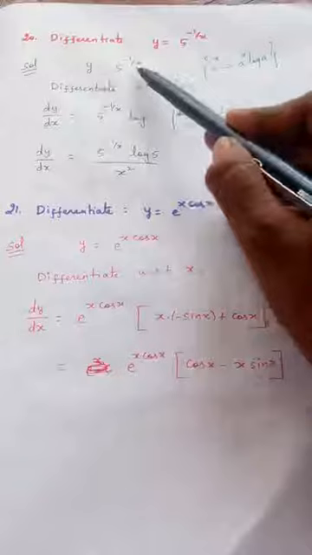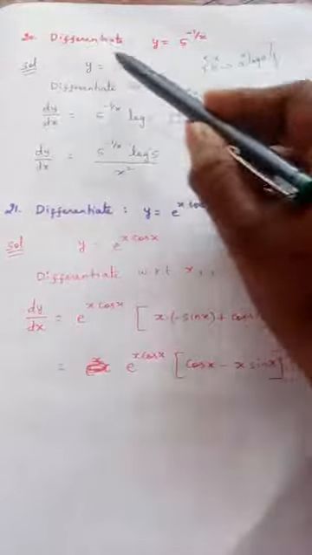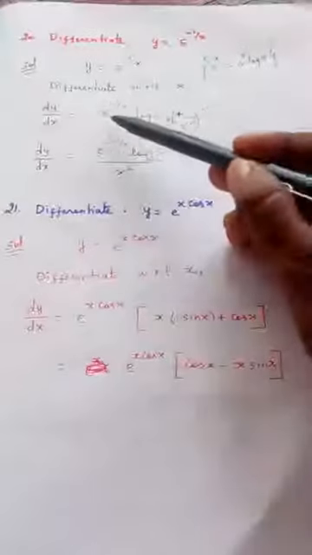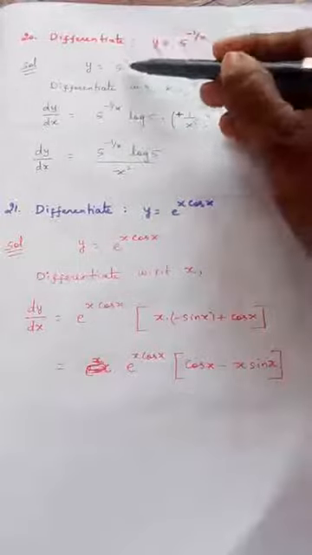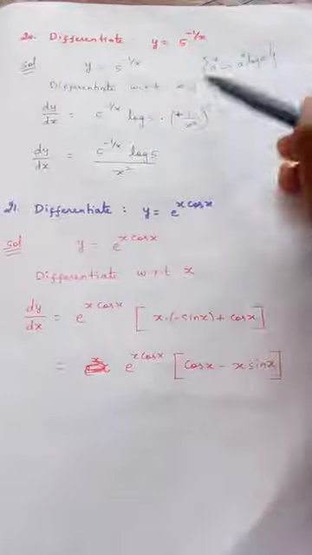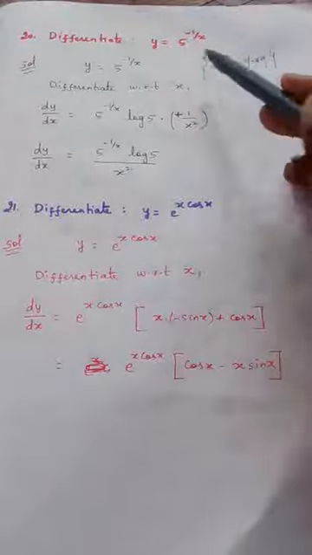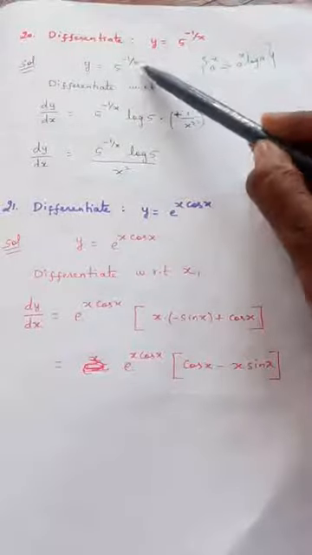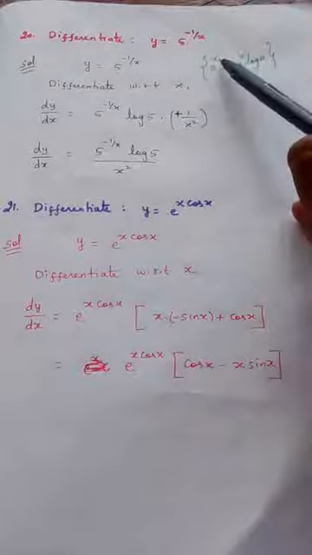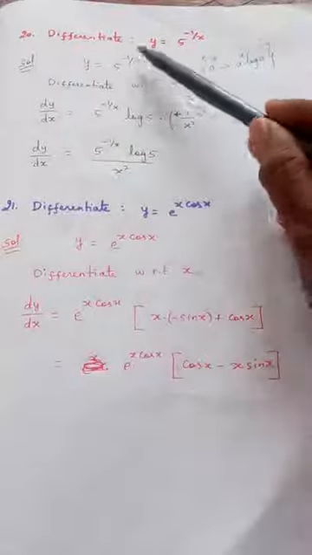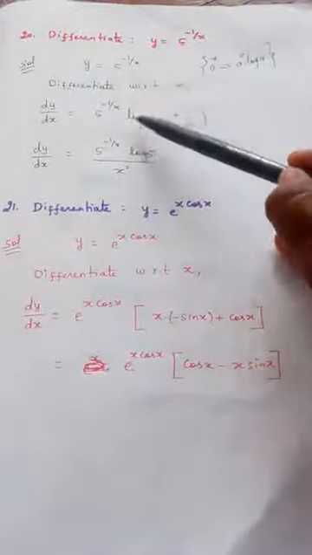So writing the question once again, differentiating with respect to x, y becomes dy by dx, and the a power x formula is a power x log a. So a power x, we are considering this as x. So a power x log a is 5 power x, log 5. But in place of x, we are having minus 1 by x. If it is like that, we should differentiate this once again. That is what I am stressing in all the problems. In place of x, if some other term is present, use the same formula but differentiate that once again. So 5 power minus 1 by x log 5.